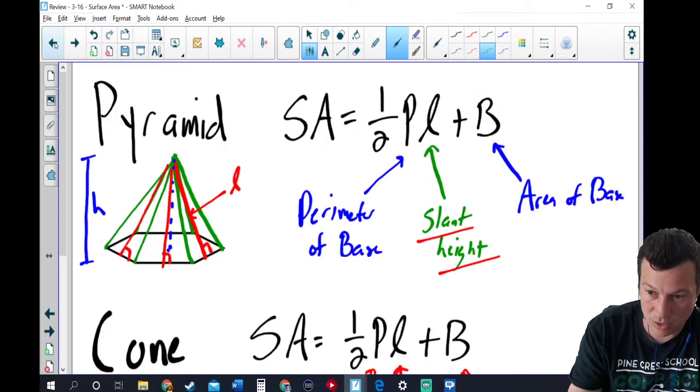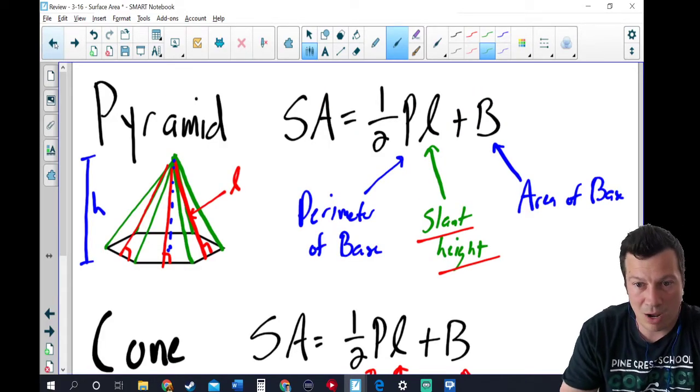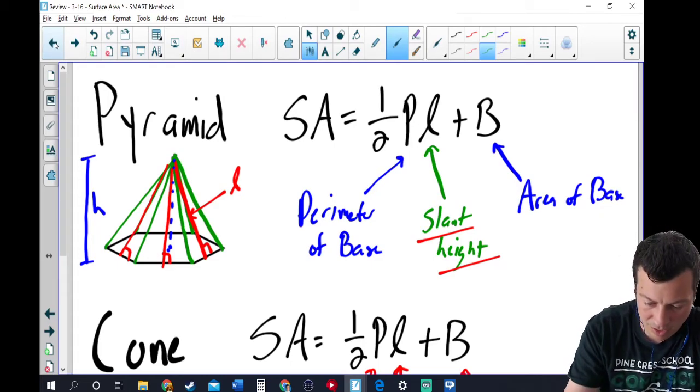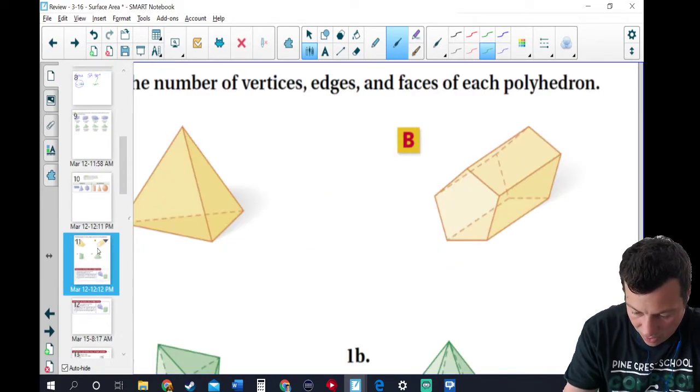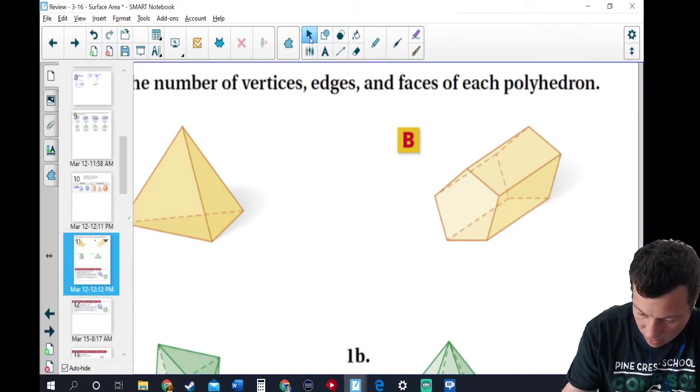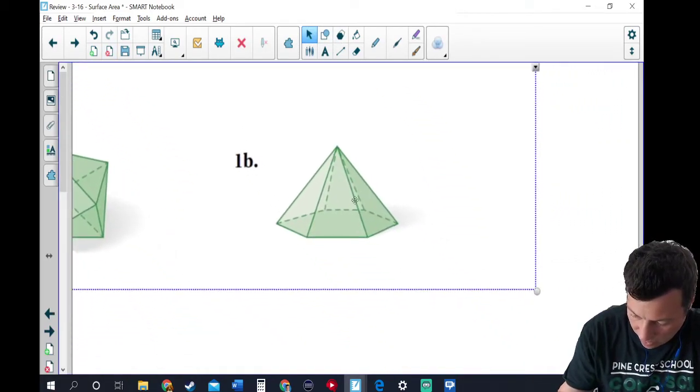Okay. So let's go back up to how can I tell the difference between the height and the slant height? Okay, sort of depends on the pyramid. Let me actually get maybe I can get a better illustration of a pyramid in here to look here. Okay. Here's one. Let's do this one right here. All right.